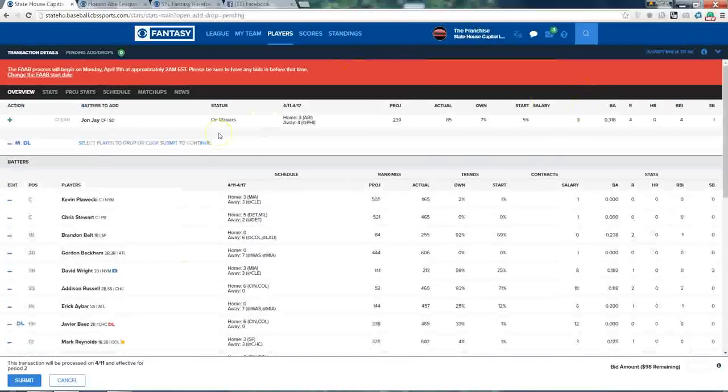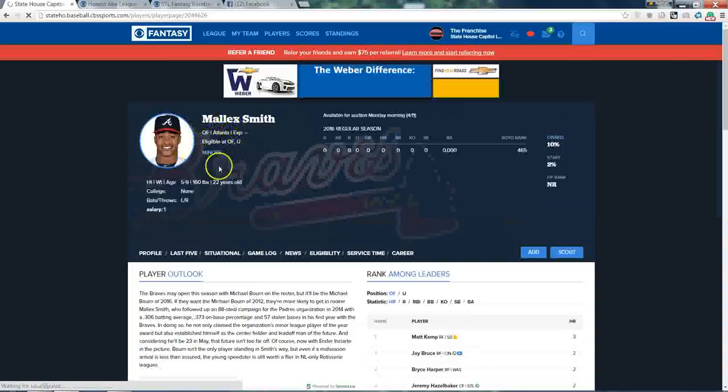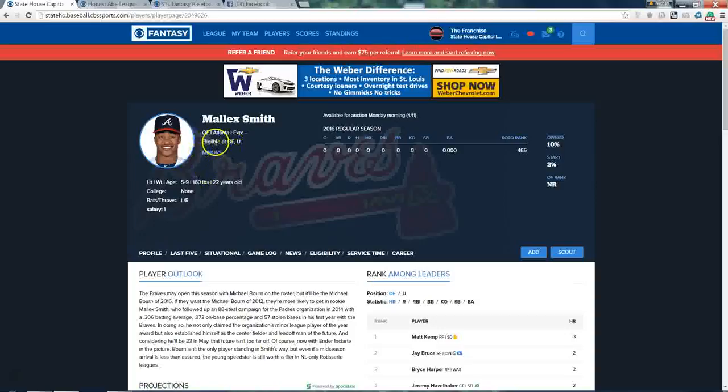One more thing, like what Brian was talking about. Let's use Malik Smith, since he was the one that Brian used as an example. And just so everyone's clear where that's at, Malik Smith, it says minors right here. If the person says minors, disabled list, or suspended, you cannot pick them up. So minors, it doesn't matter if he was called up or not called up. We always use what CBS has, just so there's no confusion. So minors, cannot pick him up.